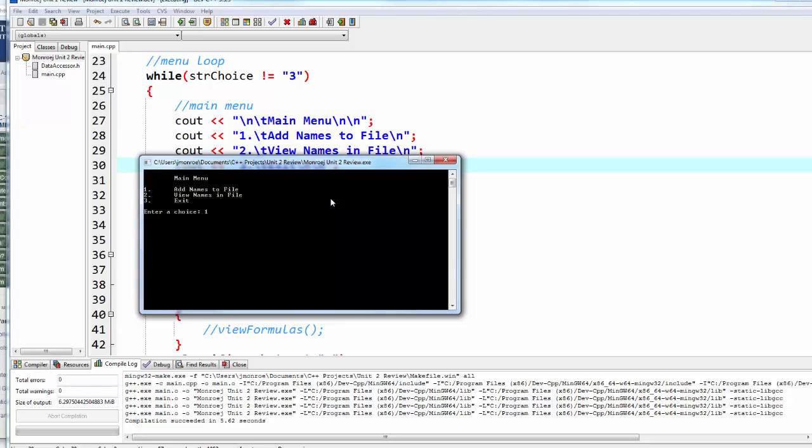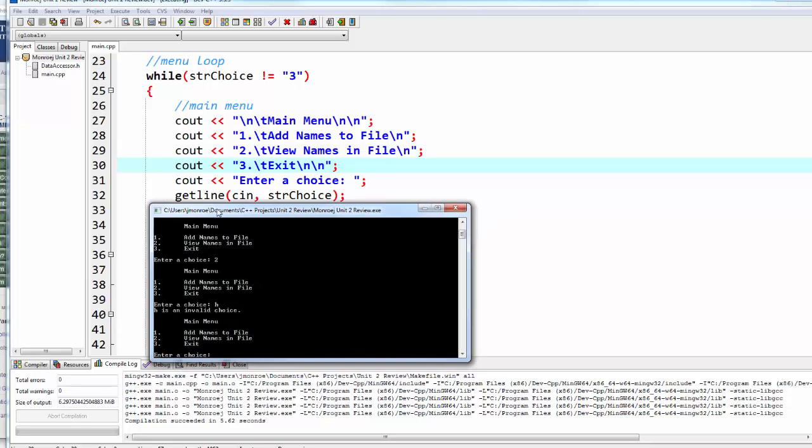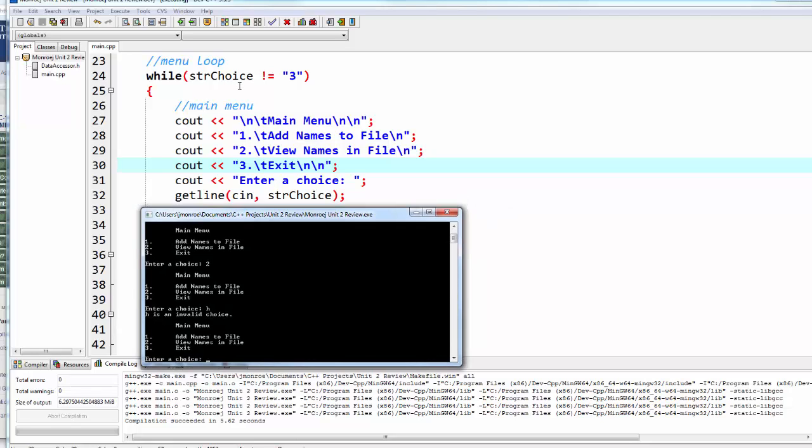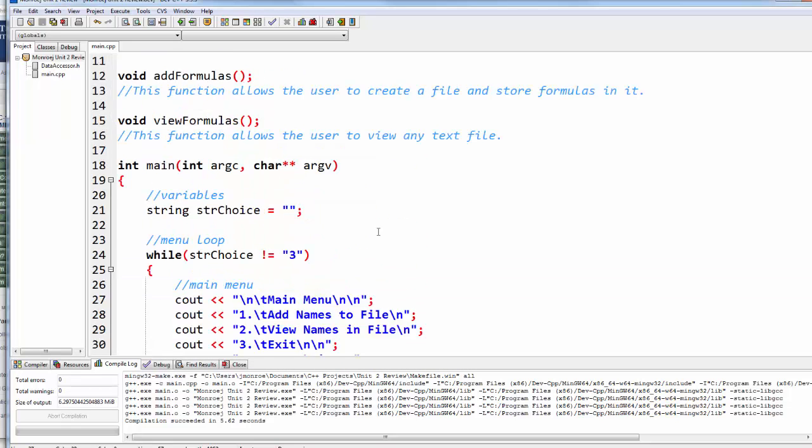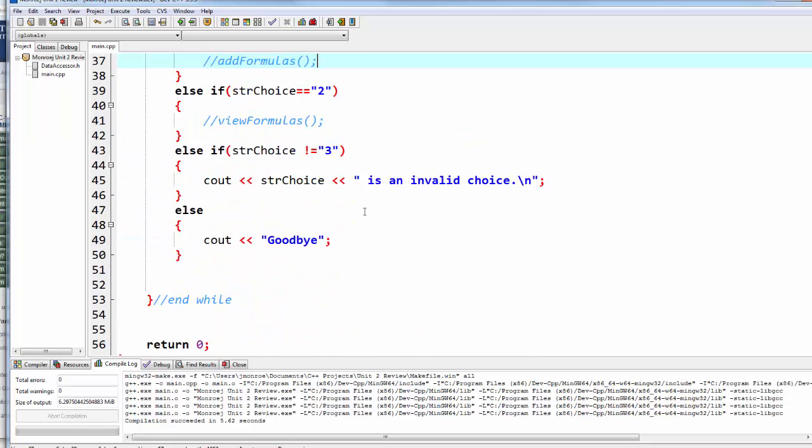And 1 and 2 shouldn't do anything now, but it will loop back. And we want to check and make sure that it does. 1 and 2 both loop back. If I type in something other than 1, 2, or 3, invalid choice. And doing it this way, where we're reading in a string, will keep us from having any issues with the user typing something in that's not an integer. Just a little bit more broad, painting a broad stroke here. So then 3 exits. Okay, so everything's working like we want it right now.